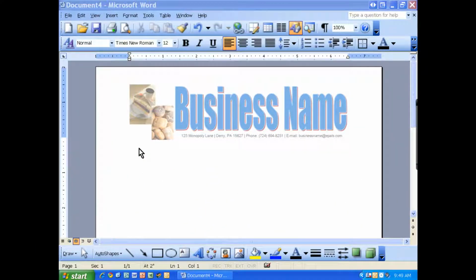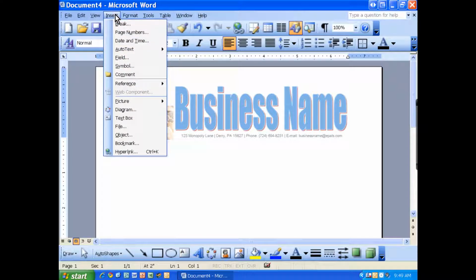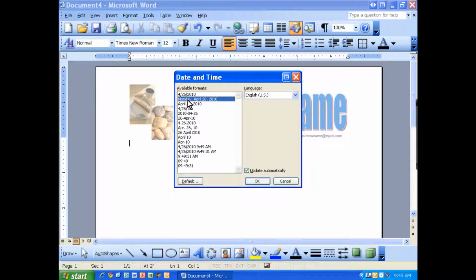Now we need to start formatting our letter. So the first part we know is the date line, where we have to put in the current date. To do that, we're going to let Word use one of its tools. We're going to go up to the menu bar and select Insert and then Date and Time right here. And then we're going to pick the format we want. You can either go with the day, month, date, and then the year, or just the month, day, and year. I'm going to choose the one with the day spelled out and then select OK.